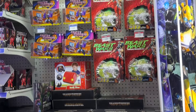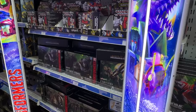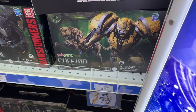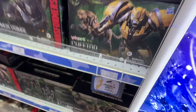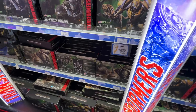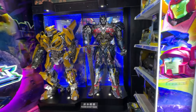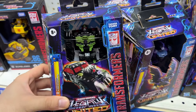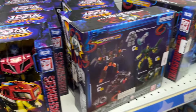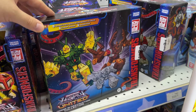I'd love it if Yolo Park did beast mode model kits because that's how the Maximals had most of their screen time. I love Cheetor's beast mode so I'd love an accurate toy of him — Studio Series just didn't do the job. There are always these two statues here of The Last Knight Optimus and Bumblebee — they've been here since 2017. Ocean Terminal Toys R Us has always been great at keeping new stuff. Unfortunately there's just a ton of Nightshade toys left — all the remaining Earthspark toys are Nightshade.